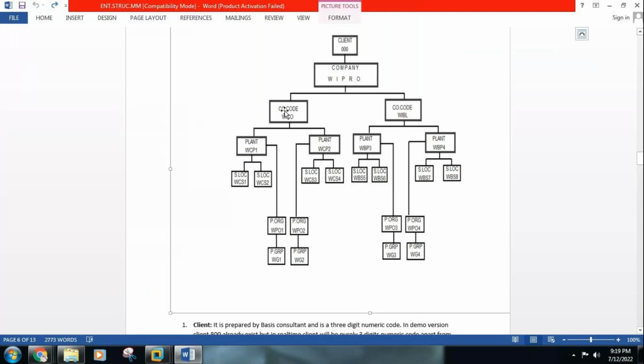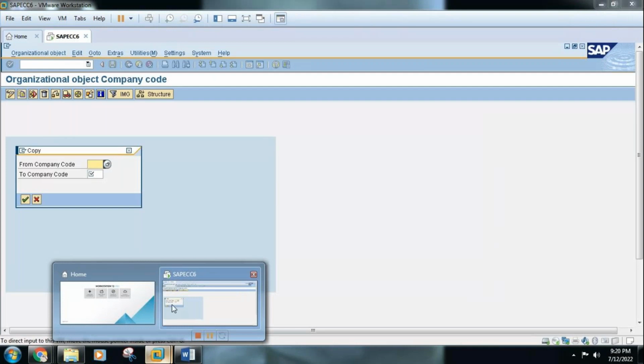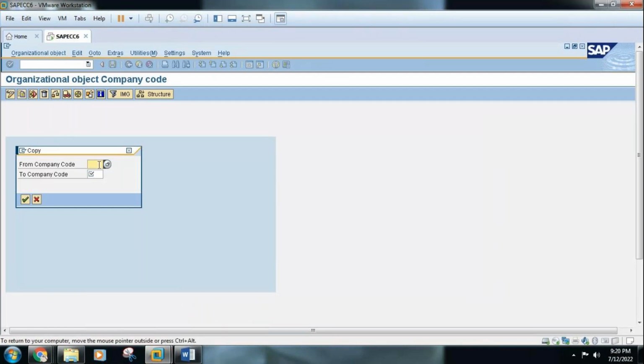So instead of this Wipro, what we do is, Tata Salt is there, right? One is Tata Salt and Tata Steel. We can create two company codes. So first, let me create one company code, and another company code you can practice as a homework. Okay. So what we can do is Tata Salt, TASL. Let it be TASL. Tata Salt or TAST Tata Steel. Okay. So let me create Tata Salt first.